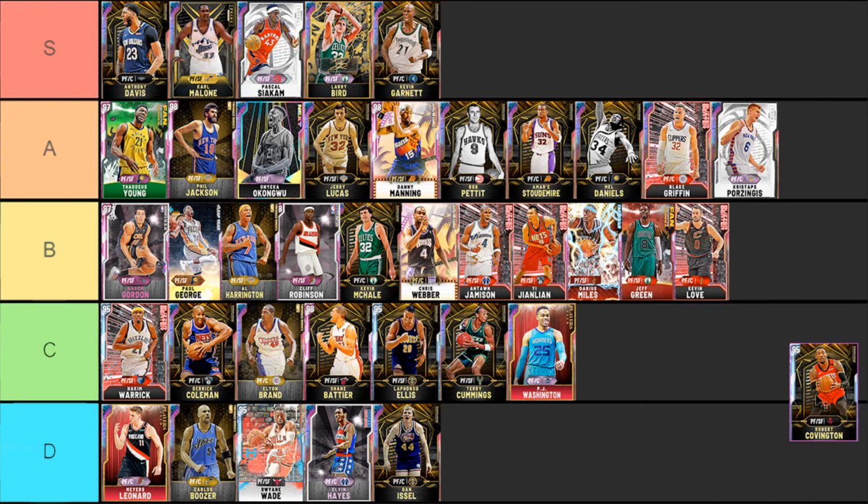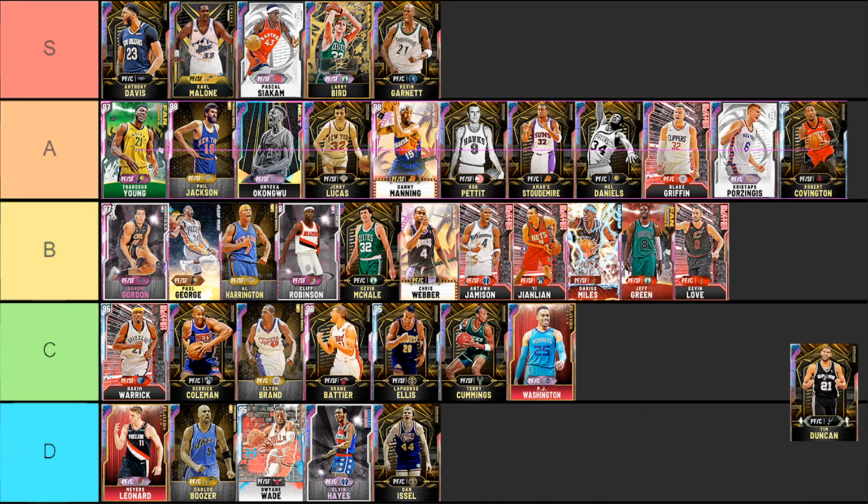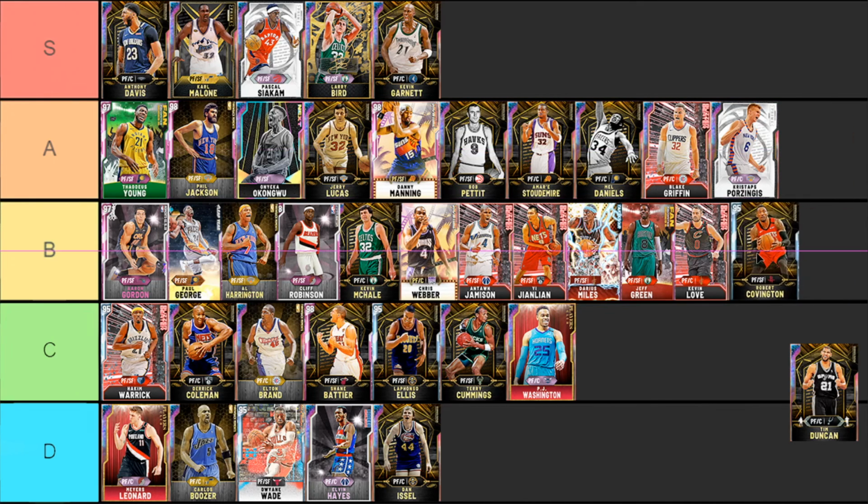Next up, we have the Diamond Robert Covington, another, I think, A tier small forward. But for me personally, I don't ever like to run Rocco really at the 4. I don't know what it is, but I prefer Rocco as my power forward. I like 6'11" and taller power forwards. So for me, Rocco is a B tier power forward, but an S tier small forward. So I mean, not S tier, A tier small forward.